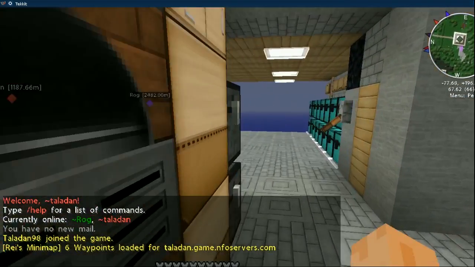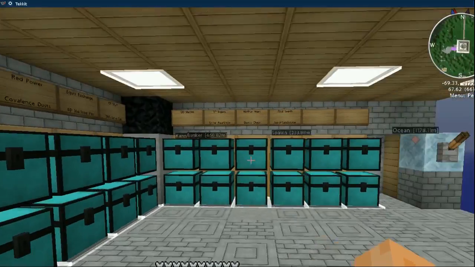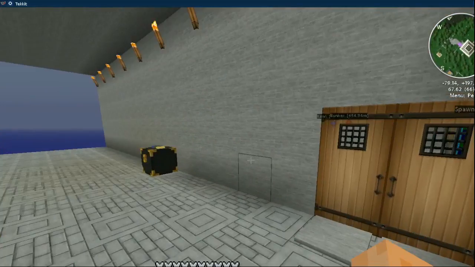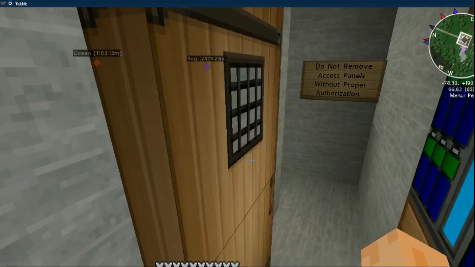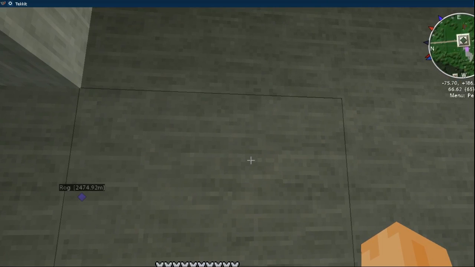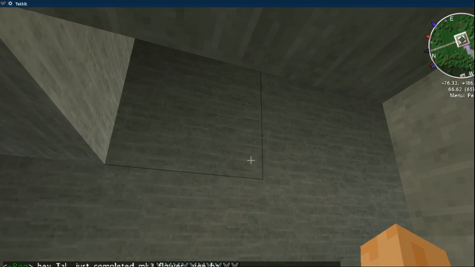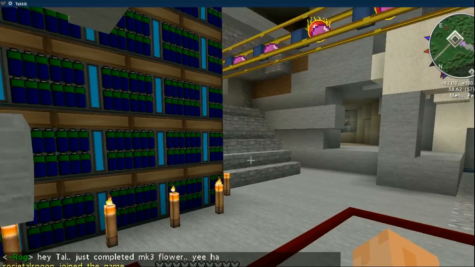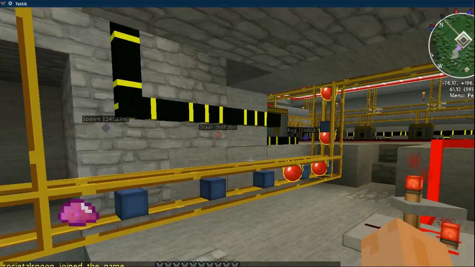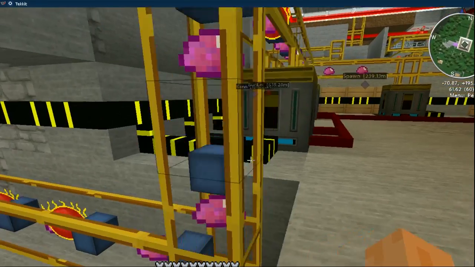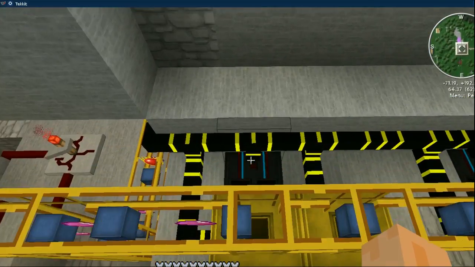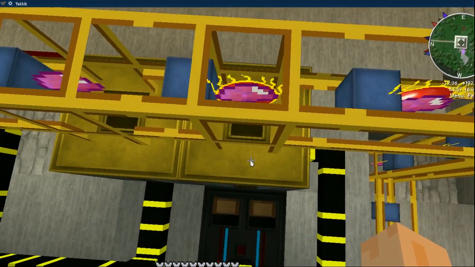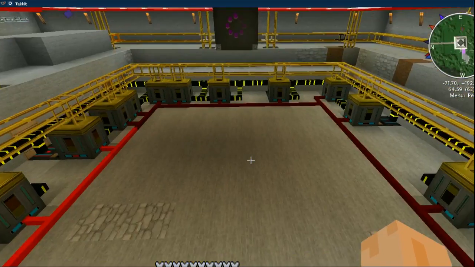practical application of this. So what we have here, you'll notice this looks very familiar. I have my bank of chests set up, and it goes all the way around the room. And if I go down here into my maintenance closet, behind these panel covers here, and you'll notice it highlights panel covers kind of weird. Those are my pneumatic tubes that have the colors in them. And here's my sorting system sorting out my lapis and my UU matter and red matter and all that. And you'll notice here, very similar setup. I've got all my different items color coded.